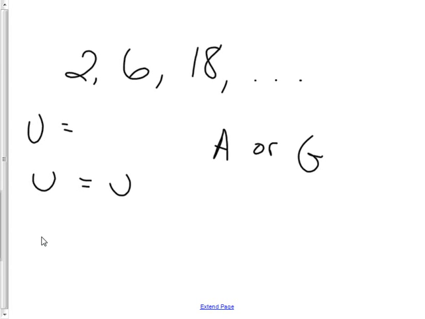It's geometric, and you can tell because if I added 4 here, and then I added, wait a minute, I can't add the same thing, and therefore it can't be an arithmetic kind. It must be a multiply kind. And then you go back and try again, and you go 6 divided by 2, and what does that give me? 3, and I know now that it was times 3. You can't do 2 divided by 6 or it'd be 1/3. That's not what you want. You want the 6 divided by the 2. And then I know that also times 3 this way would also work. And yep, I verified it as a geometric.